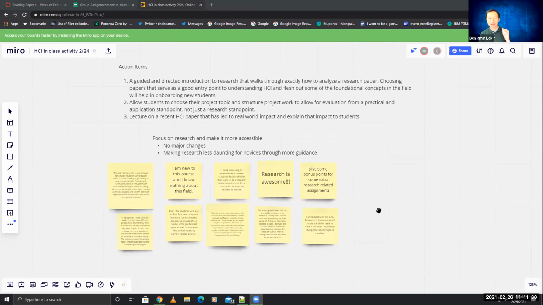Oh, okay, so I really like the action items. I think number 1 and 3, doing that early on, maybe Mohan doing a deep dive of a recent paper and really walking students through how we read it and analyze it would be great. So I think that's a really valuable action item. So this is some of the more actionable action items. So I appreciate that. All right, thank you.